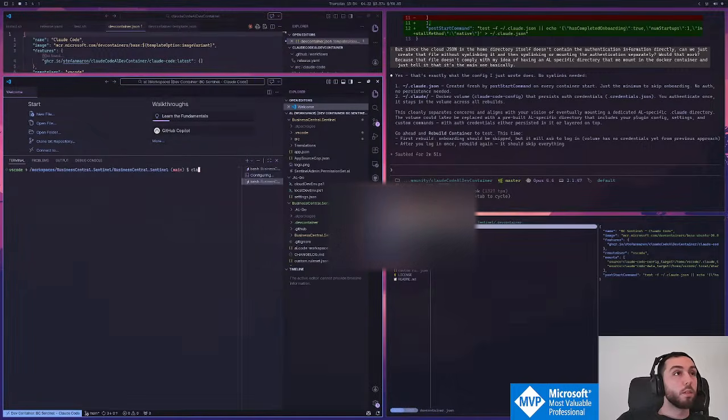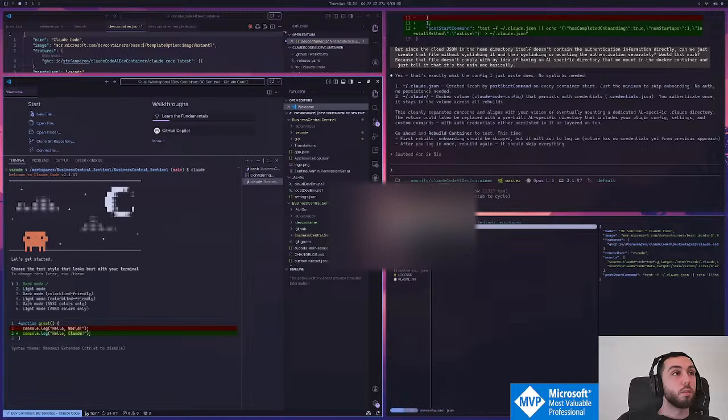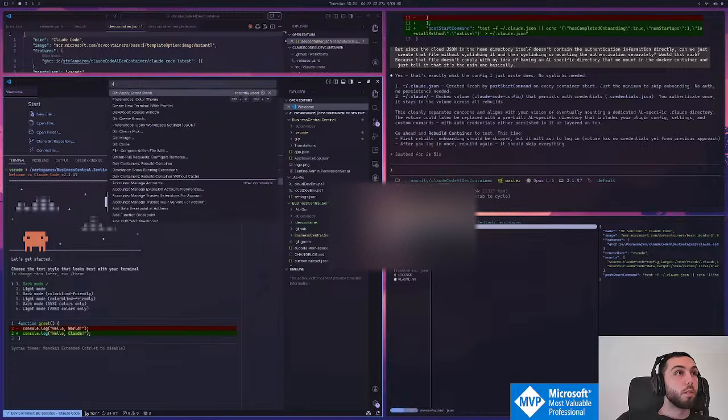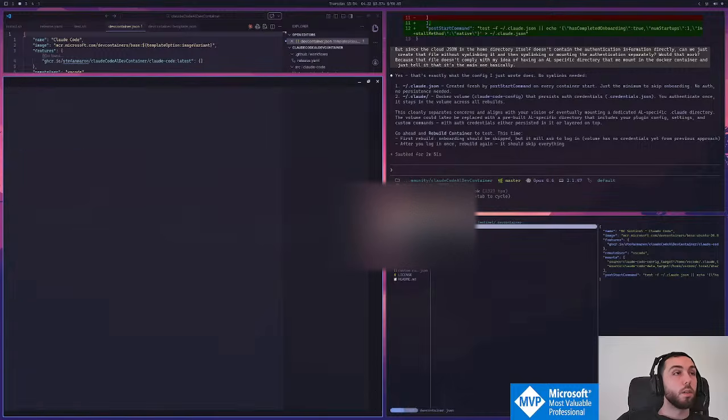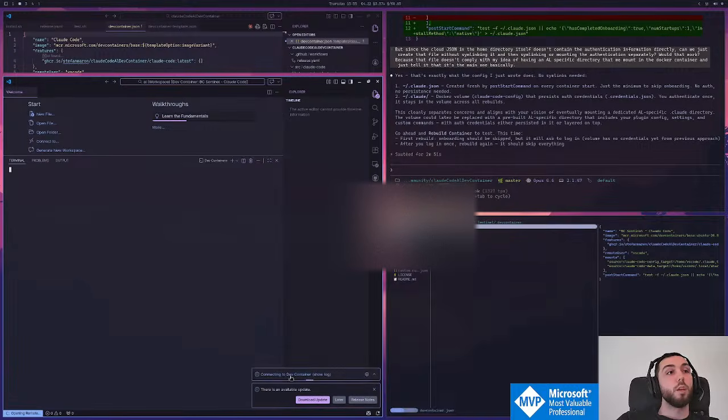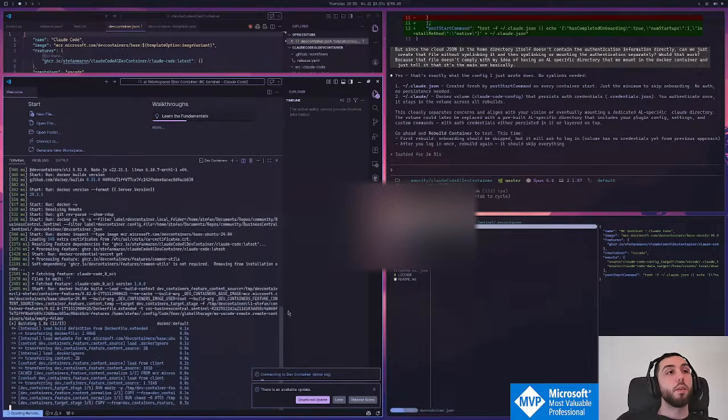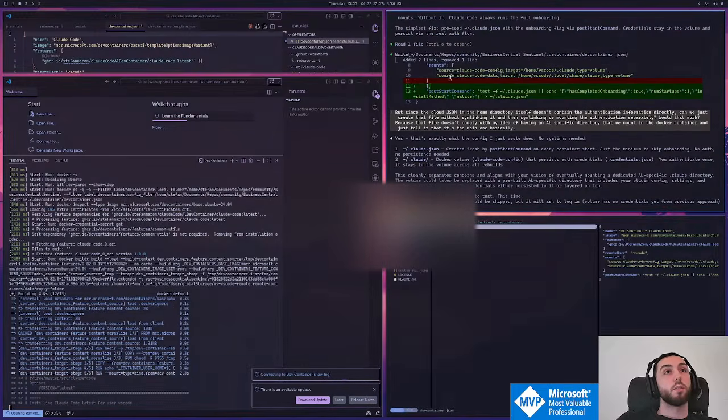So let's do a full rebuild. Rebuild with the cache. It should still persist the mount that we created to save this stuff, those two folders, but it will still recreate everything. Sometimes the cache is a little bit weird.